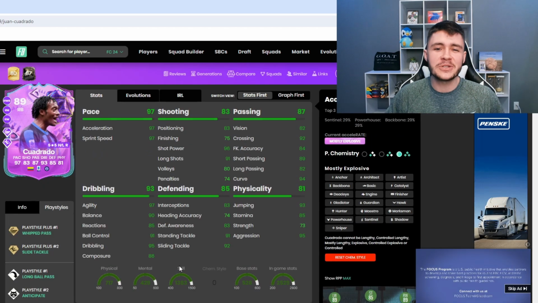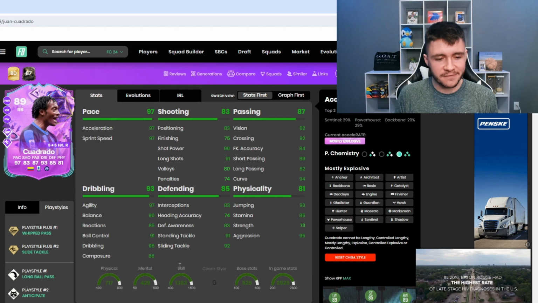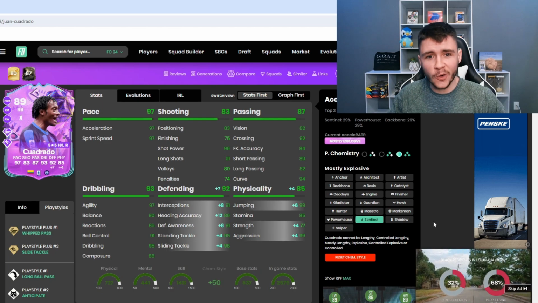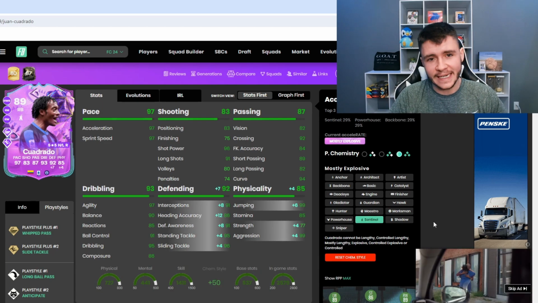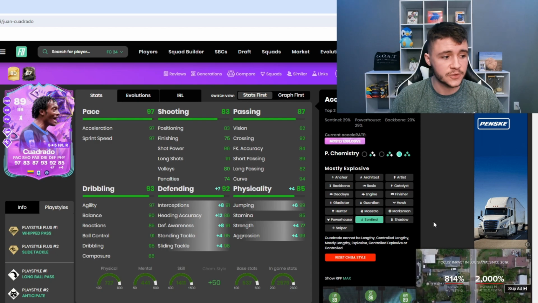Now, when it comes to chemistry styles, boys, it's going to come down to how you want to incorporate Cuadrado in game. If you want to use him as a more defensive minded player, maybe as a right back or a right wing back, I do think that the Sentinel is probably your best option. With the Sentinel, man, he is going to have 92 defending and 85 physicality. A nice boost with his defending and then also helping out with his strength and aggression.